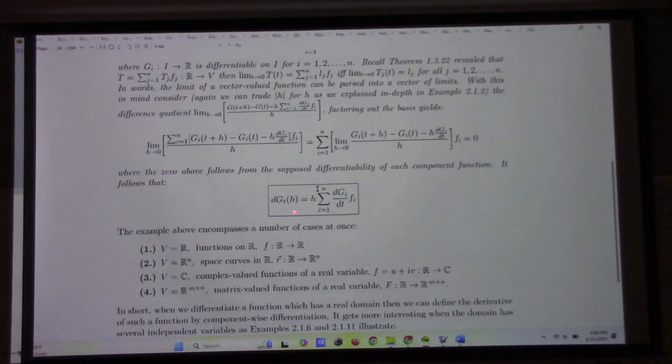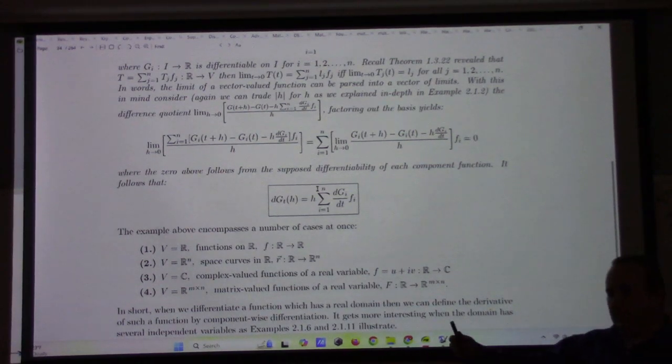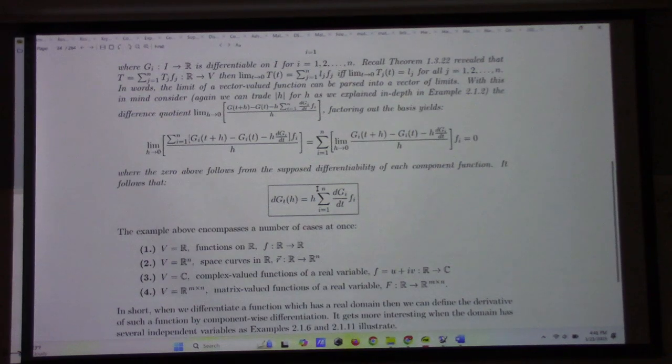So the differential of g, I'm claiming, is the sum of the derivatives of the component functions. This is what I was just saying. Like if you have a path in space, x, y, z, the dr dt is dx dt, comma dy dt, comma dz dt. This generalizes that to a normed linear space valued function from the reals. This is how you differentiate it. You can just differentiate component-wise. If those derivatives all exist, then the differential of such a function exists.